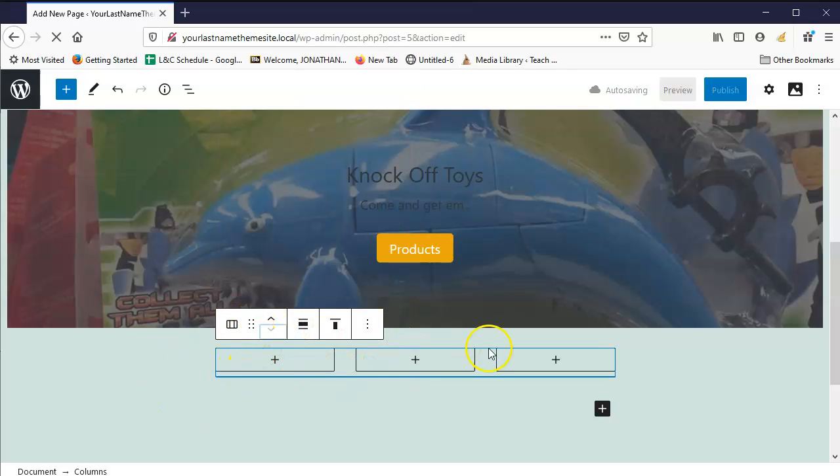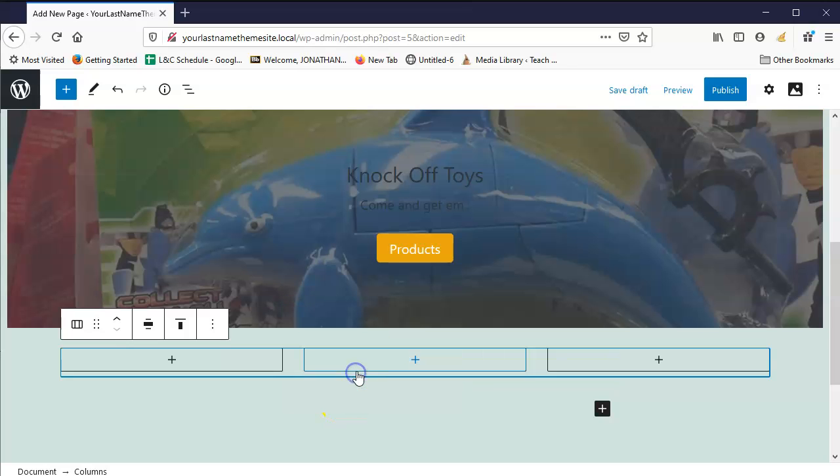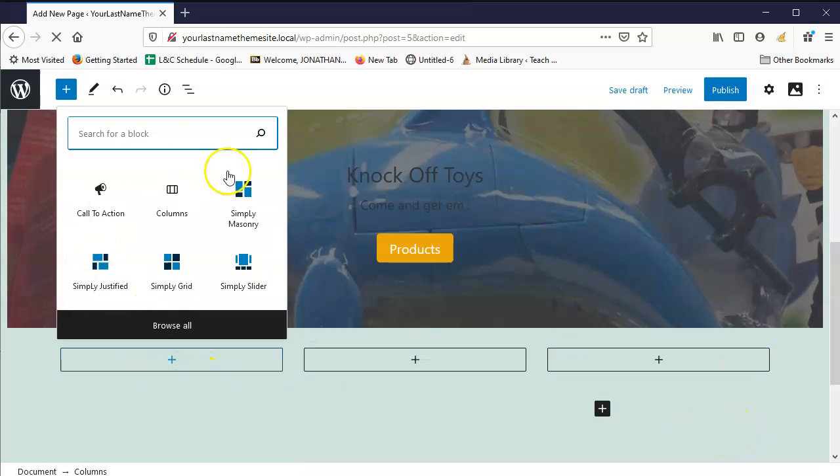All right, so I've made this column. I would like to change this, so I'm going to click on this, and we're going to go ahead and do wide width. I'm not going to do full, but obviously that's a little bit too thin, so I think wide width is a little bit better. And now I just want to put some stuff in here, okay? So I'm just going to click on a little plus. It's going to say add block.